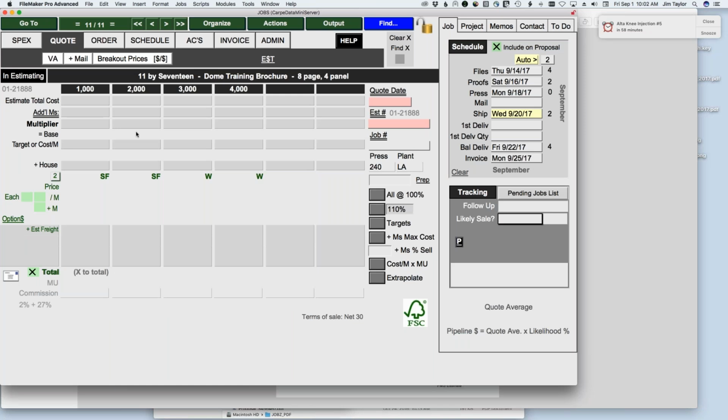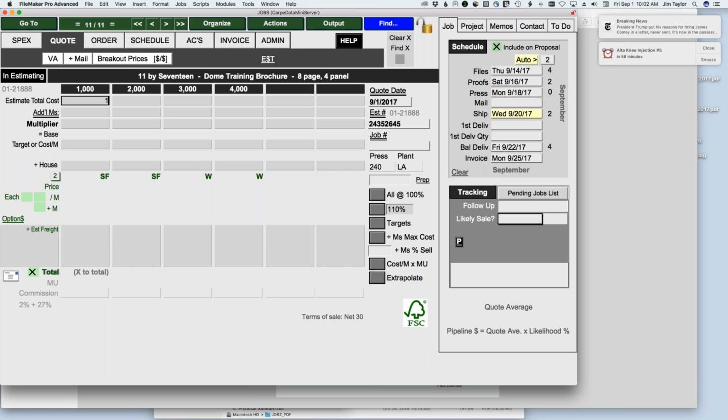All right, so this is a screen that has no pricing on it. We'll want to put some pricing on it. We're going to get this pricing off the estimate. So we might want to put in our estimate number, that comes off the estimating shop system there, whatever that is. We might want to put a quote date of today. Just click on the words quote date, puts today's date in there. We already told it what press, what plant. We already said what quantities we wanted to quote on. All we have to do at this point is put in the prices from the bottom line of the estimate.